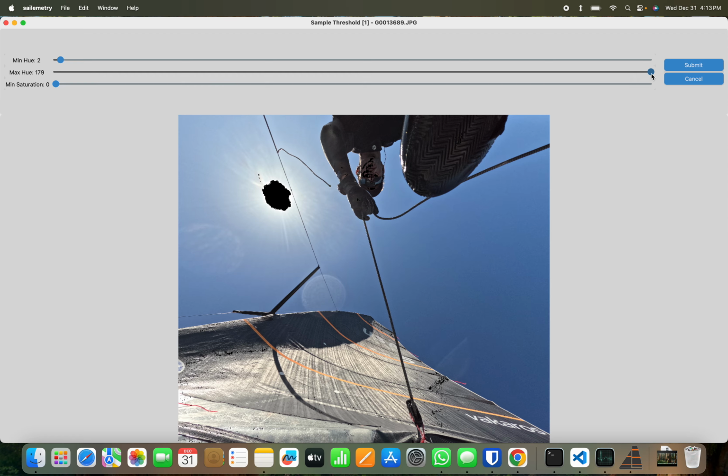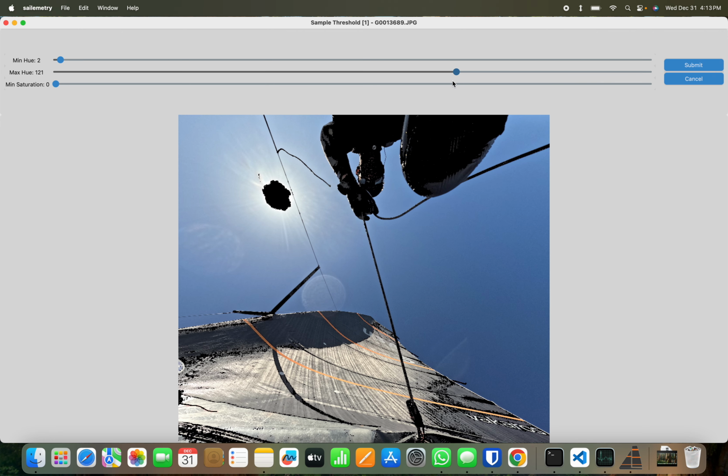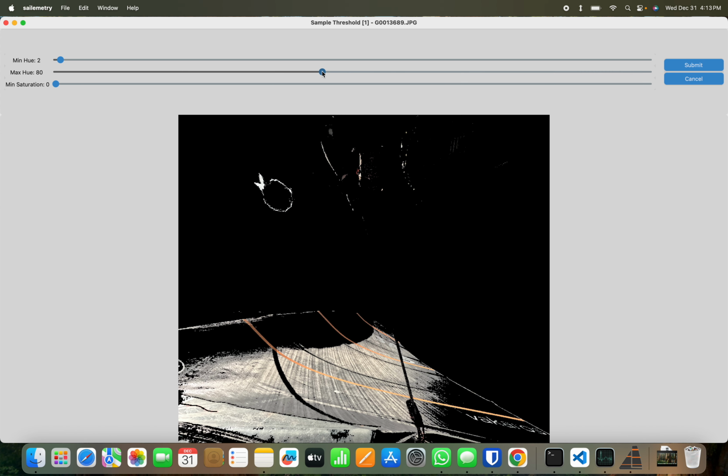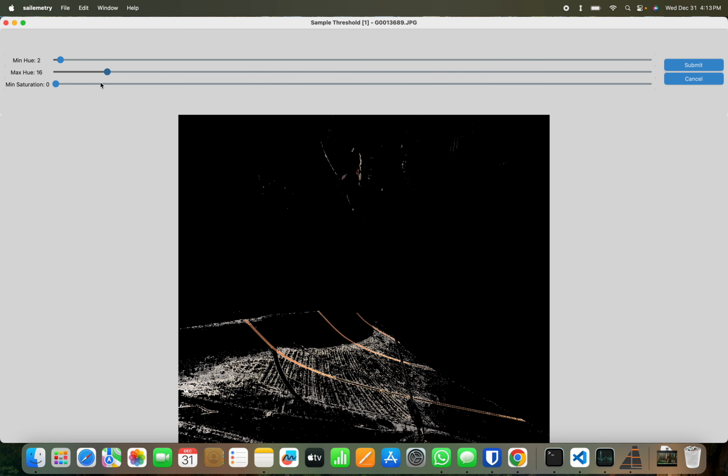As I start to pull this down, you'll see it's progressively cutting out different groups of colors until it gets down to my stripe. Moving down, it first cuts out the blue from the background. Then it'll start to cut out green and yellows until it gets down to the upper band for orange.